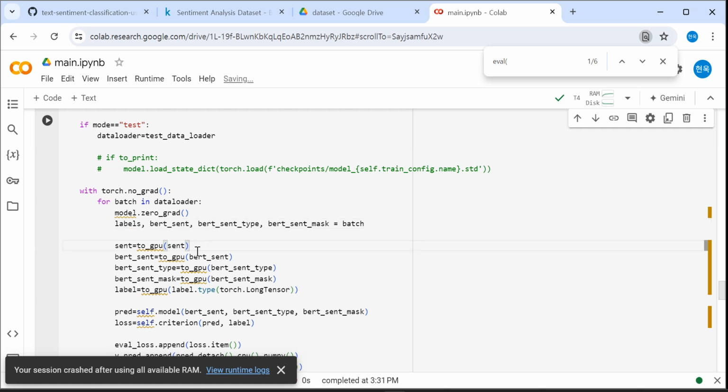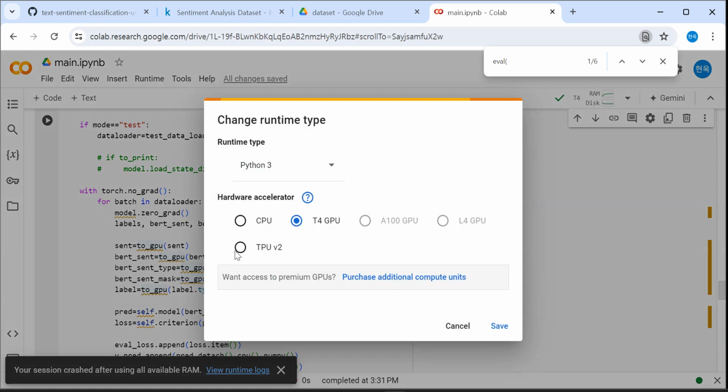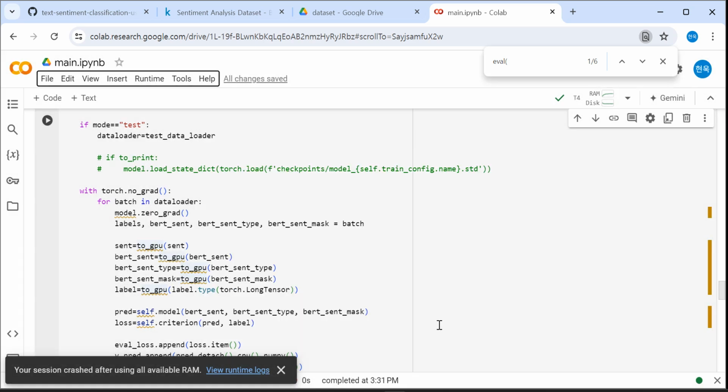To use GPU, although we have changed the runtime type, we haven't moved things to CUDA.